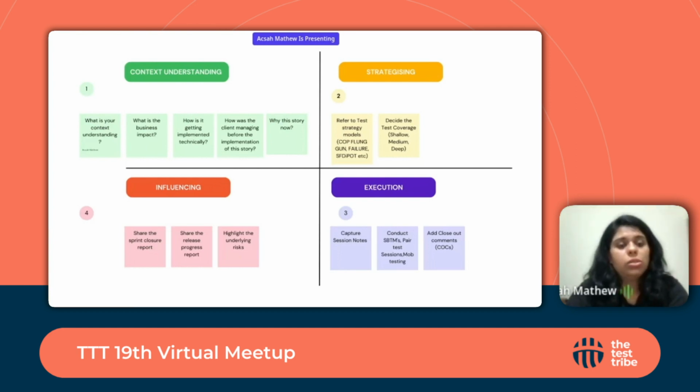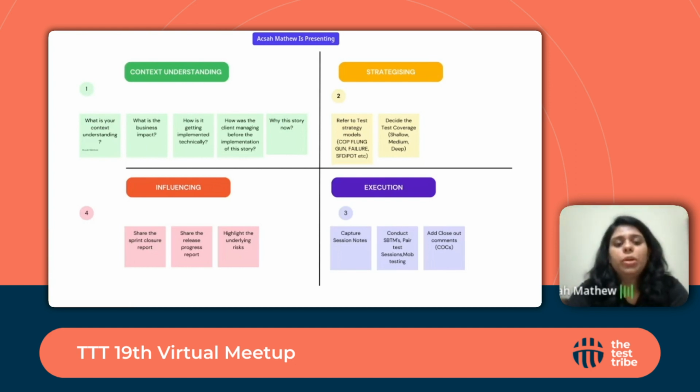What is the business impact, how is it getting implemented technically, how are we planning to implement it, how was the organization managing before the implementation of such a new feature or a story, and why did we pick this particular story or feature right now. What was the challenge that we faced, or what was the improvement that we wanted to do and prioritized right now.